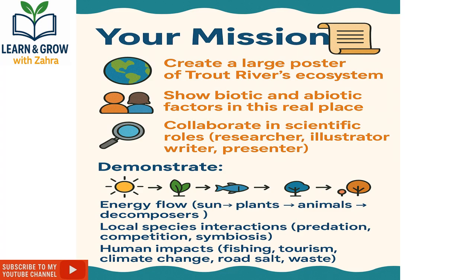So it's more than just pretty views. An ecosystem isn't just the cute animals, right? The sources say it's everything interacting, living and non-living, which brings us to those key terms, biotic, the living stuff, and abiotic, the non-living stuff. Exactly. And it's how they interact, how they dance together that makes Trout River. Precisely. And the sources give loads of examples. For biotic, think capelin, cod, seabirds out in the salt water, in the river, trout, salmon, insects, otters, maybe, forests, spruce trees, fir trees, moose, lynx, black bears, all that.